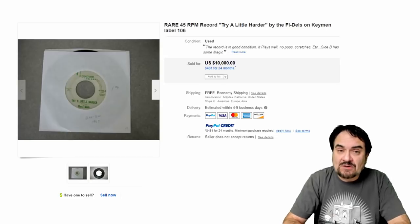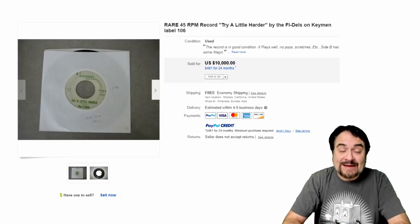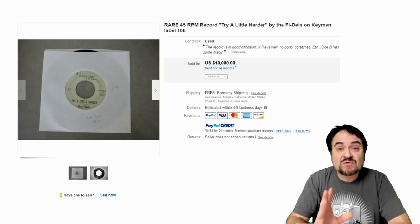Now for the first time in a very long time, record production surpassed CDs. They have been gaining in popularity and in price drastically over the last few years. Not everything in records goes up, but the soul records are the one category I've always done very well in. So let's show you a few tough-to-get ones.